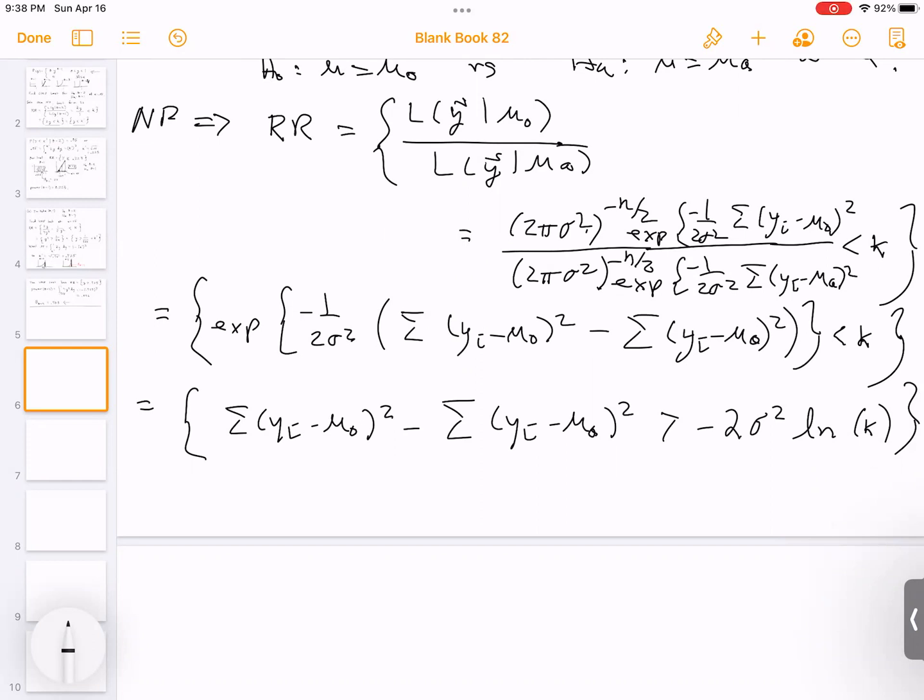Looks fine. I think the next thing to do is to clean this up a little bit. So one thing you can see, the yi squared will go away here. This is good because it will reduce this down to a single y. We can find a single statistic here by doing this. So let me just write this in here.